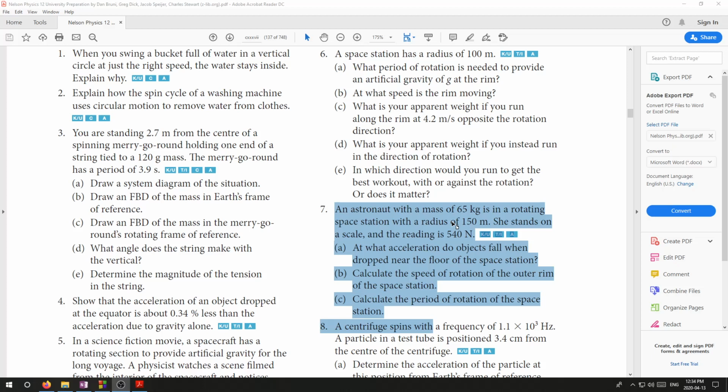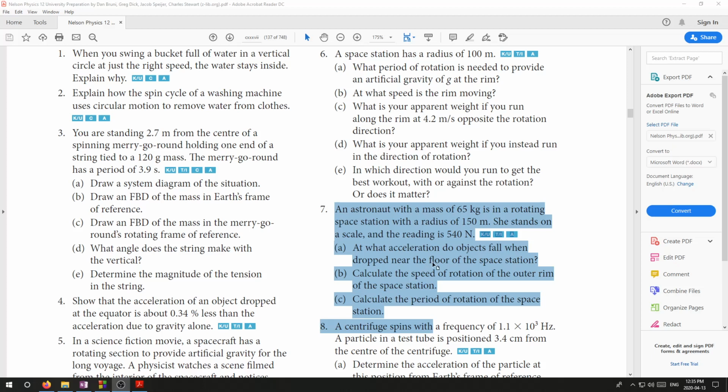It's kind of a fake force that you experience when you're inside something that's going in a uniform circular motion because of the centripetal acceleration. So it says she stands on a scale and reads 140 newtons. So that's an Earth scale. And Earth scales are designed to take your mass and times by 9.8 to give you newtons. So we'll have to use that information as well to get the answers that we're looking for, which is what's the acceleration in the spaceship when you drop stuff near the floor.